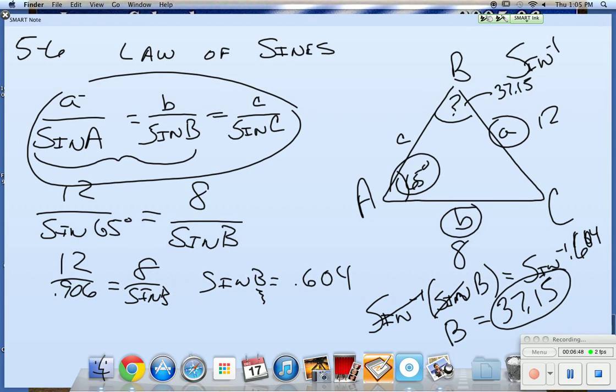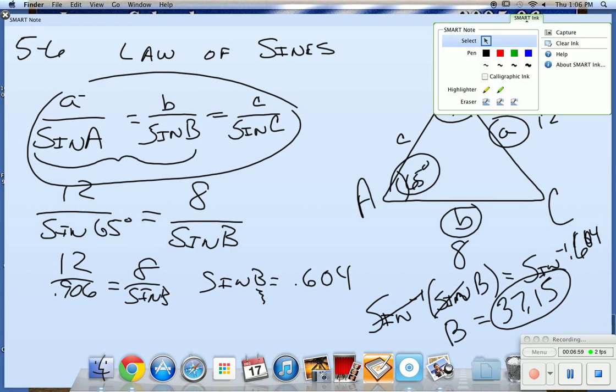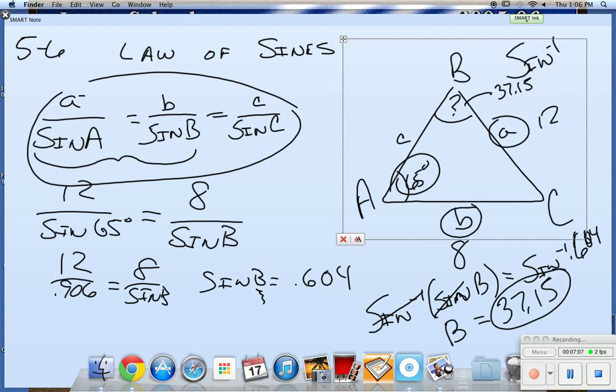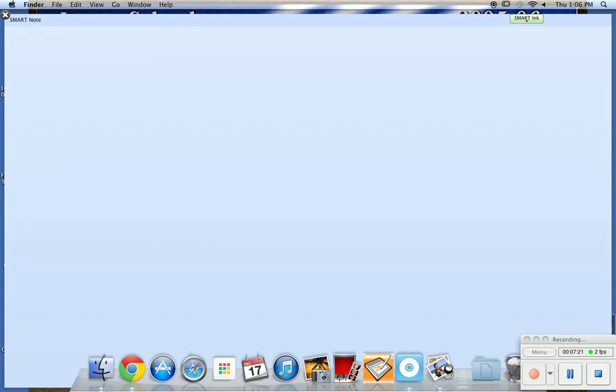That is the law of sines. That's what you put on a little note card for your law of sines. You know how to use it. A over sine of A, B over sine of B, C over sine of C. And you know it as this type of triangle where your capital letters are on the angles, and your sides for that are just opposite it. That's a quick rundown of the law of sines.